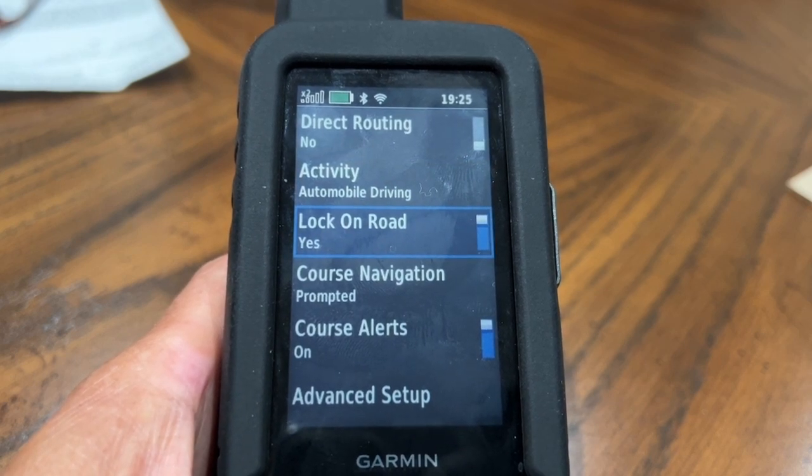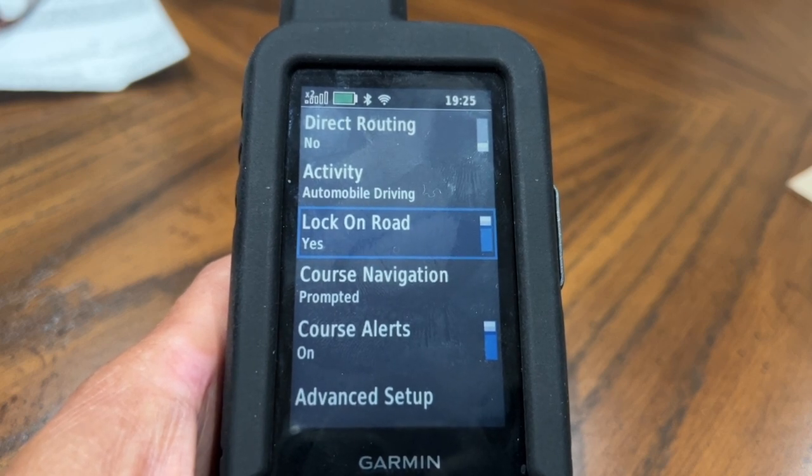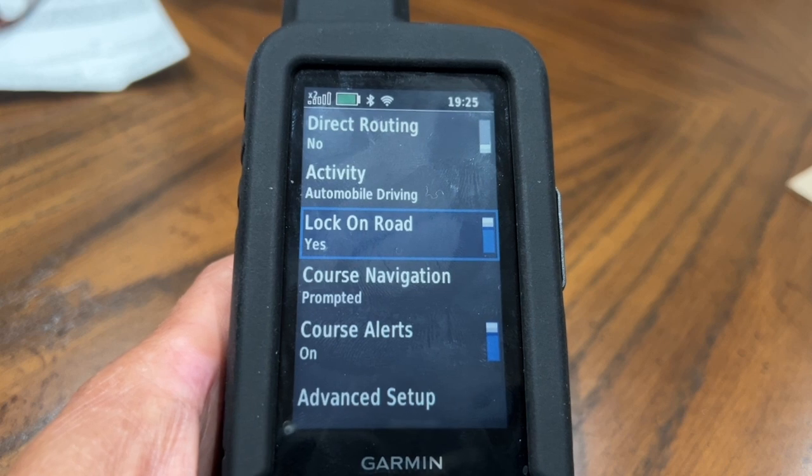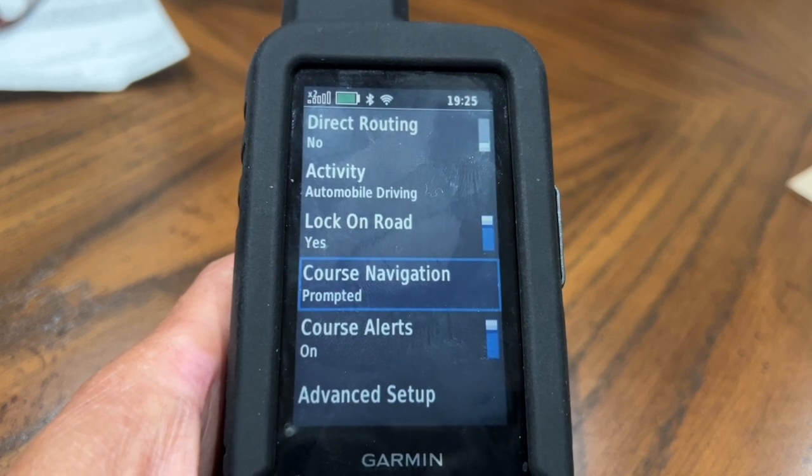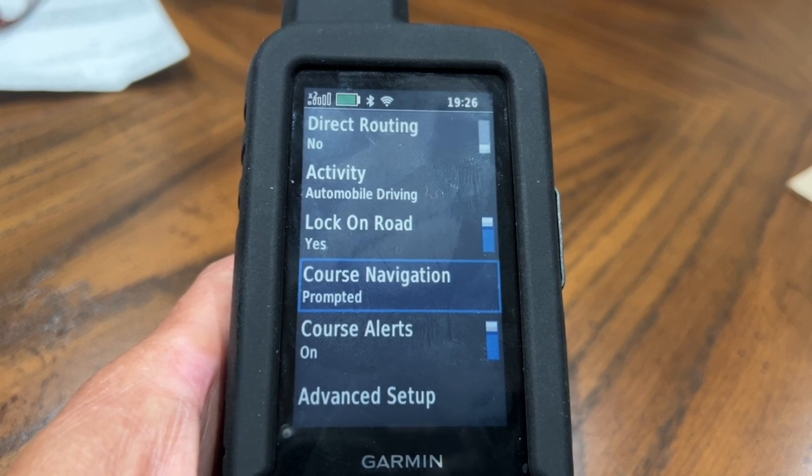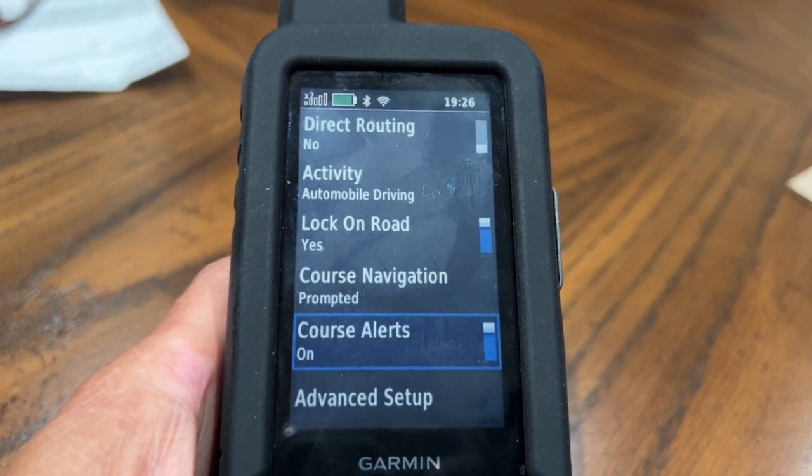I'm locked on the road, which means I want the roads to get me to my particular destination. I don't want to go on trails. I don't want to go off-road or anything like that. My course navigation is selected for prompted, which means I want the turn-by-turn directions, and I want course alerts.